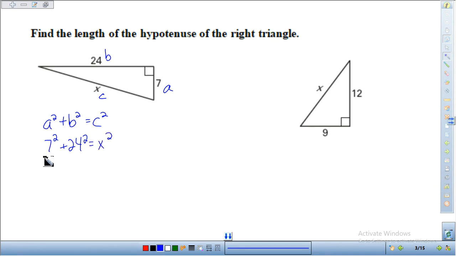At this point, we're just going to go ahead and simplify, and combine like terms over here, adding to get 625. Now we do need to solve for x. Since we're trying to get rid of the squared, we have to think about what the opposite of squaring something would be, and that would be taking the square root. So we take the square root of both sides, which eliminates the squared, getting us just x. When we take the square root of 625, we should end up with 25.